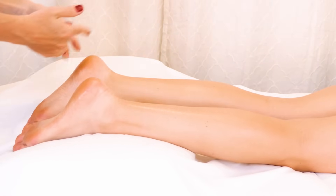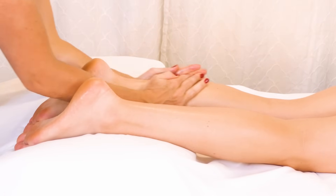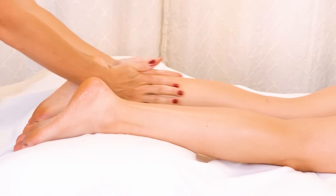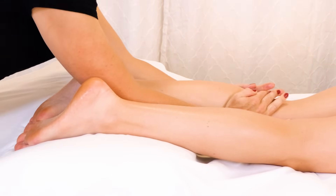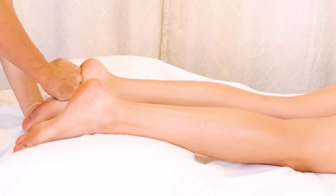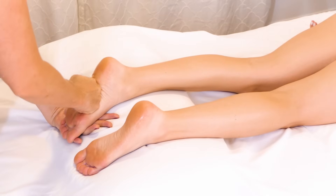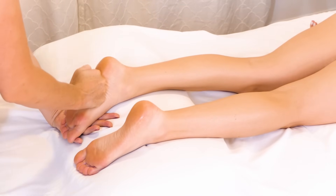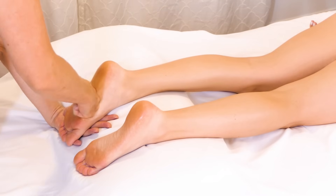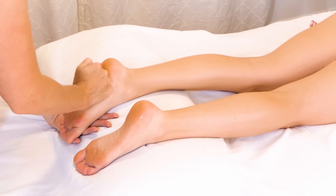Since I started doing massage, I think naturally I've been really good at deep tissue. But my biggest critique, at least earlier on, was that my massage was a little bit choppy. So I'm always trying to create a really nice flow. If that soleus feels really contracted, I like to actually start with the feet, because just working on the soles of the feet can really encourage the soleus and the gastroc to relax a little bit more.